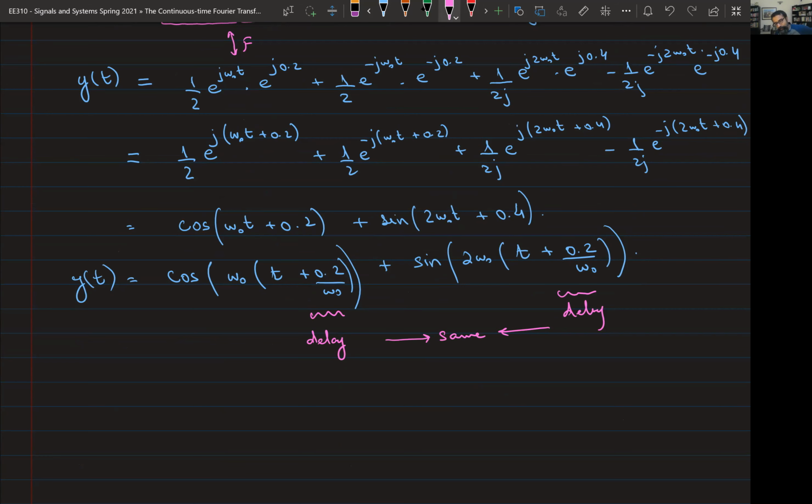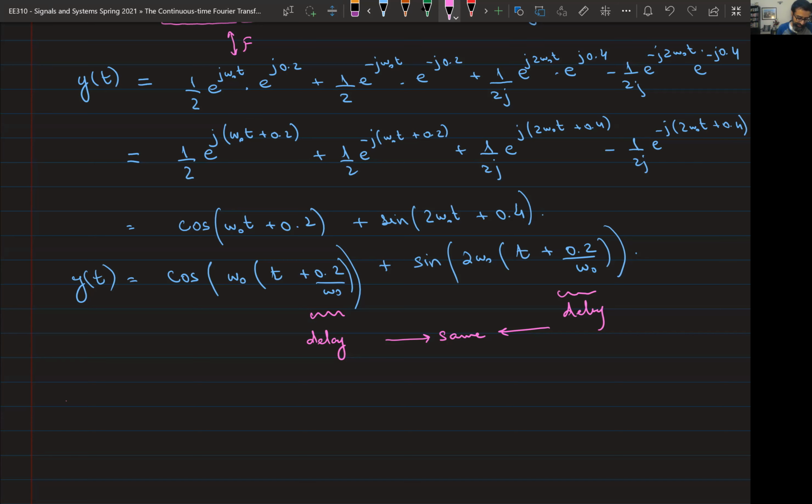And this is actually, now you can try to think about it a little bit more. This actually comes about because of the fact that the phase was linear in frequency, linear in omega. If that was not linear, things would have been different, right?